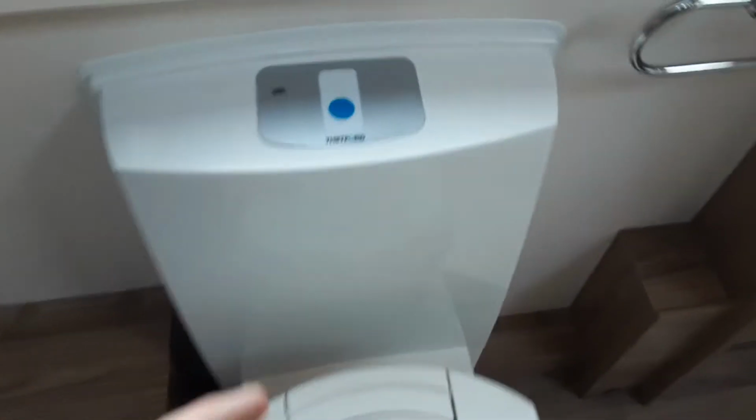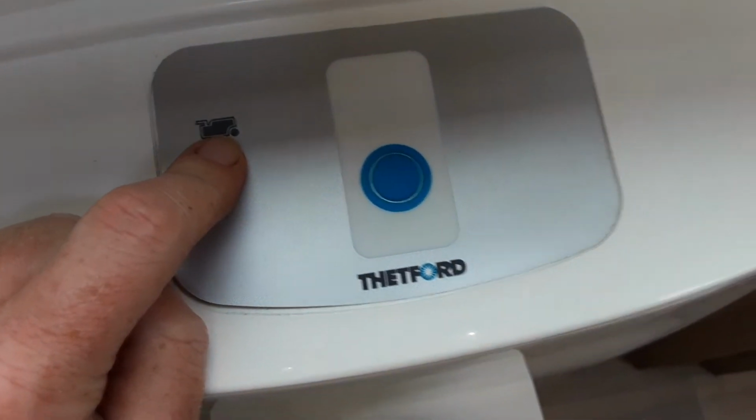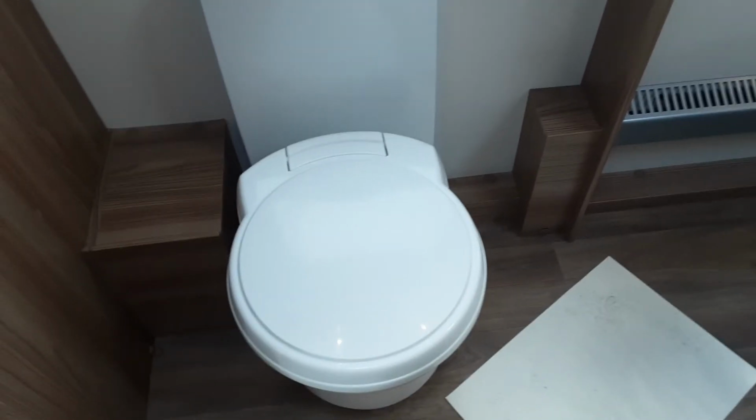Coming into the bathroom now, we have our toilet system. We have the electric flush on top of the toilet here. We have the toilet full indicator light that illuminates red when the toilet waste cassette is completely full. The toilet seat itself turns for your convenience, as you can see. However, when you're removing the toilet waste cassette from underneath the caravan, the toilet seat needs to be back in the central position as it is now.